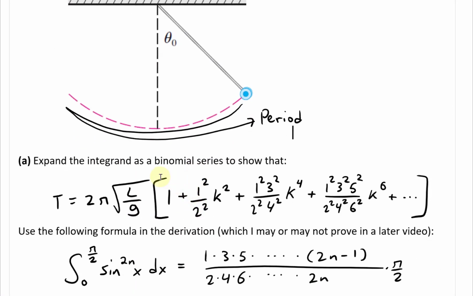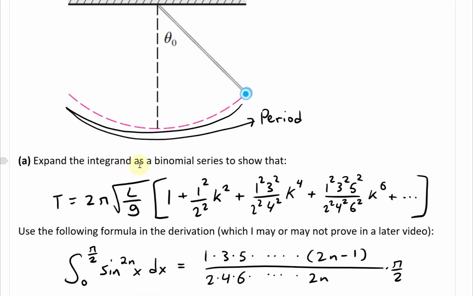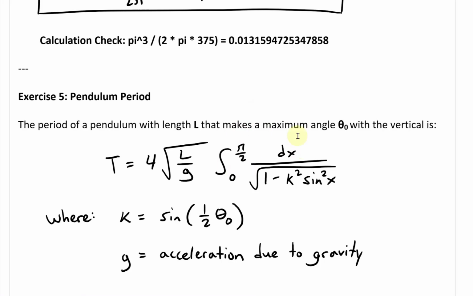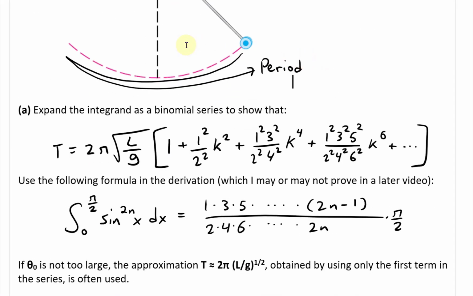And now we're asked in part A, so we have several questions here. We're asked in part A to expand the integrand as a binomial series to show that, so the integrand, expand this one again. The whole idea of Taylor approximation is to simplify complex functions such as integrals and square roots and even sine functions. Yes, we're asked to do that.